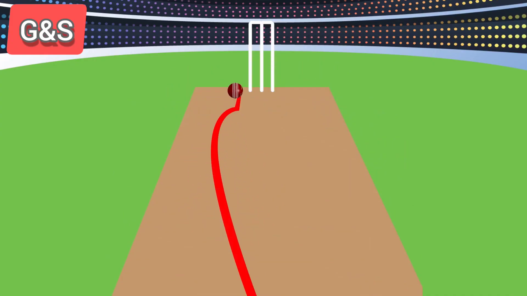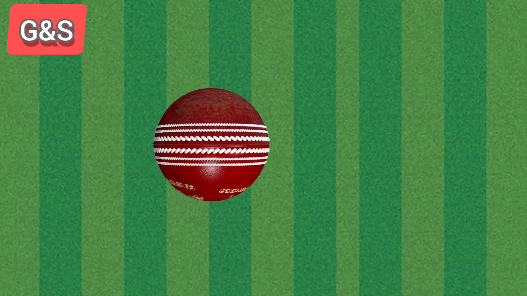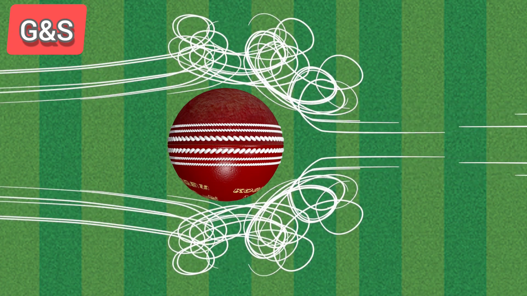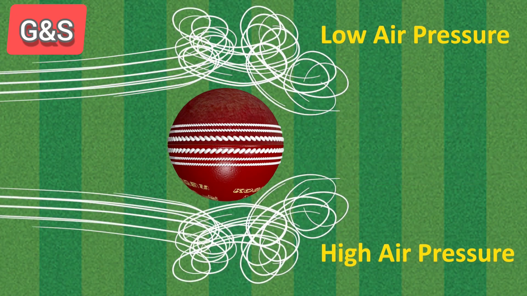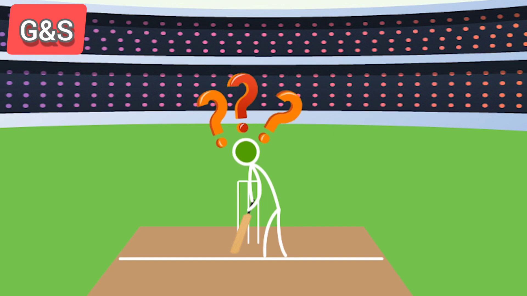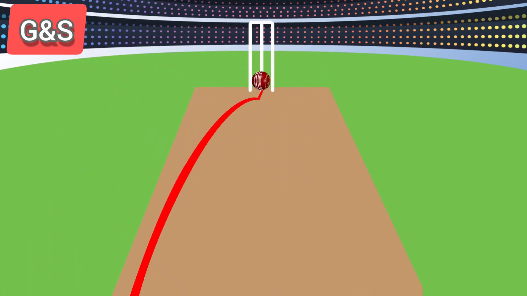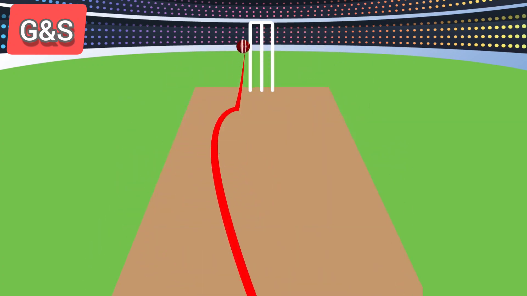There is one other type of swing bowling as well — it is called contrast swing. In this, the direction of the seam is in the direction of the throw. Both sides will have turbulent flow, but the turbulence at the rough side will be more, and hence the ball will swing towards the rough side. So how can you tell what type of swing a particular bowler is producing? Make a note of the seam orientation and swing direction. If they are coincident, it is conventional swing. If opposed, it is reverse swing. And if the seam is pointing straight down the pitch, you've just witnessed contrast swing.